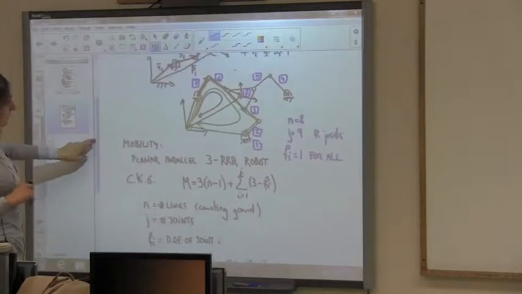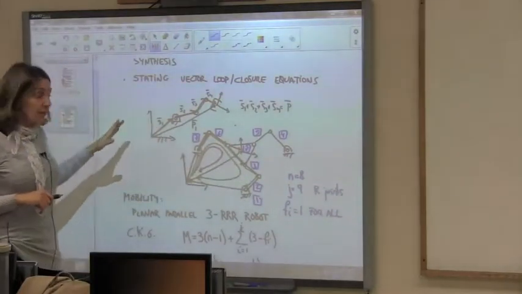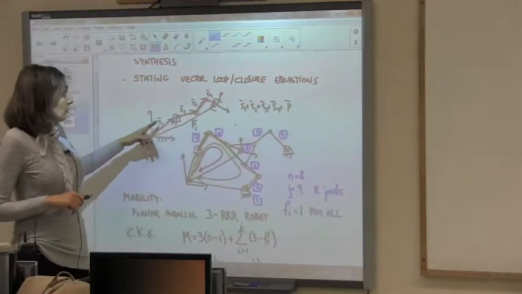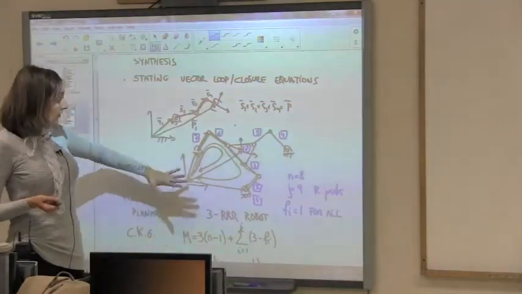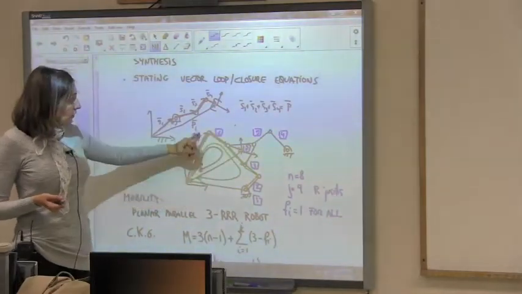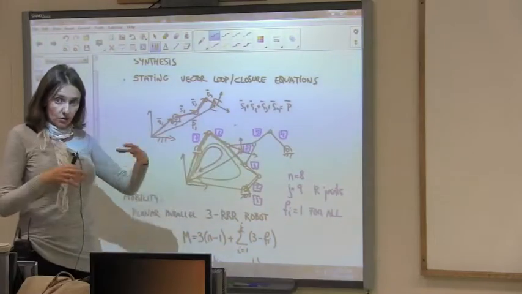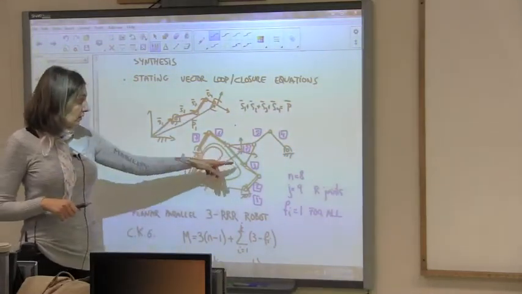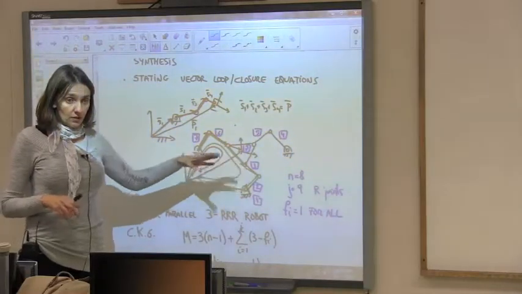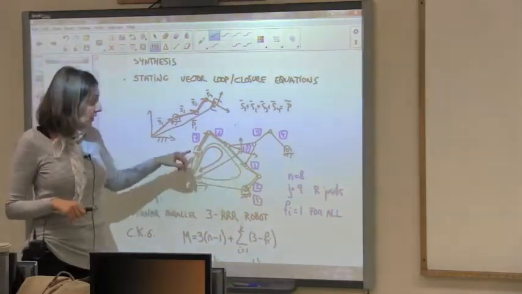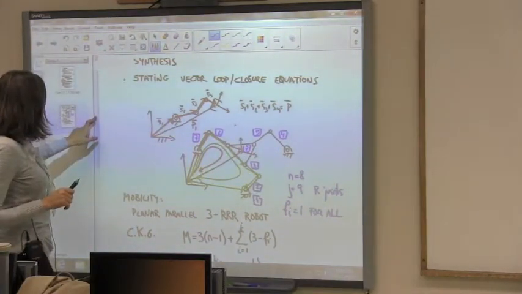So that's why looking at the subspace of motion of your particular linkage allows you to solve some extra cases. Anyway, we were talking about the loop closure equations, and I was saying if it's a serial chain, then you just have to make sure that you can reach that point along your chain. If it's a parallel robot, then not only do you have to state that you reach that point, but you have to state that there are other constraints within your system. These points cannot move freely because they are constrained by these other ones, and then you have to state that, making different loops. This is the method we are not going to use right now.